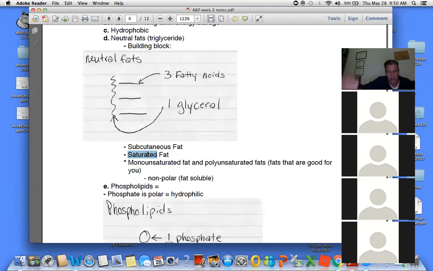So the more saturated the fat, you should always read labels. If you don't understand what the label means, don't eat it. Saturated fat has a lot of single bonds between carbon and hydrogen, and that's somehow bad for you. Monounsaturated has a double bond, and looks like an equal sign. And somehow, monounsaturated fats are kind of better for you. All right, they're good for you, like olive oil. So, an interesting point.